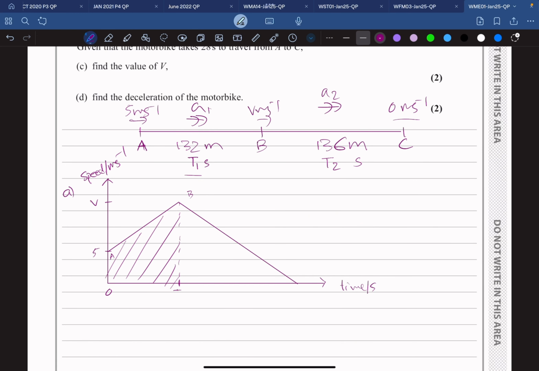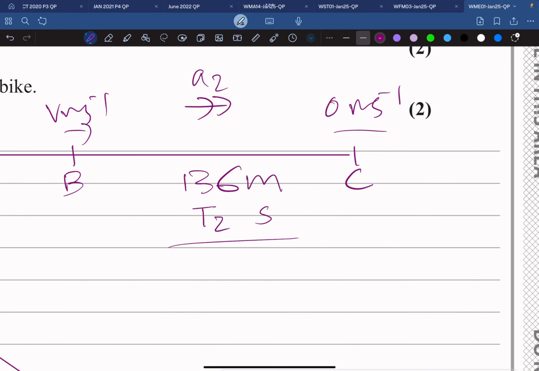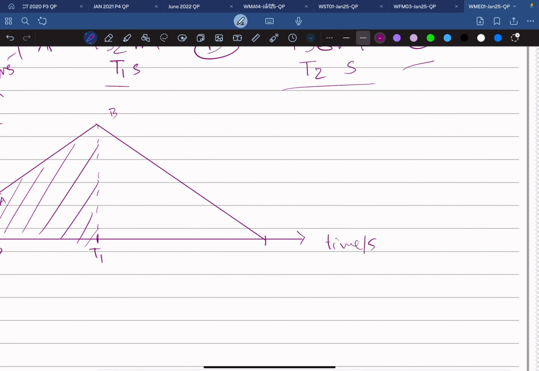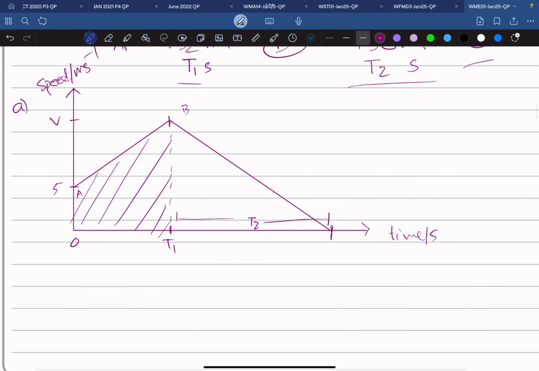Okay, we have T1 here and then here we have, now we can't just write down T2 here. That wouldn't make sense because what is T2? Ask yourself. Well, T2 is the time taken to move from B to C. So this would be T2, this length right here. The length of time would be T2, but when you write this down on the axis right here, you're going to have to include T1 as well, right?